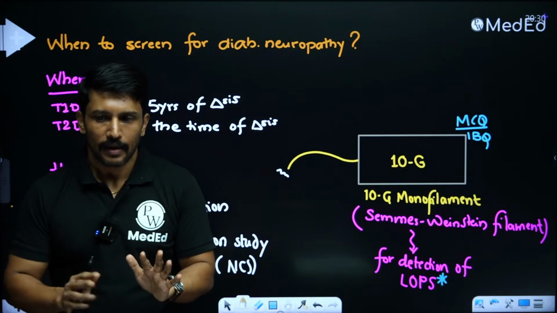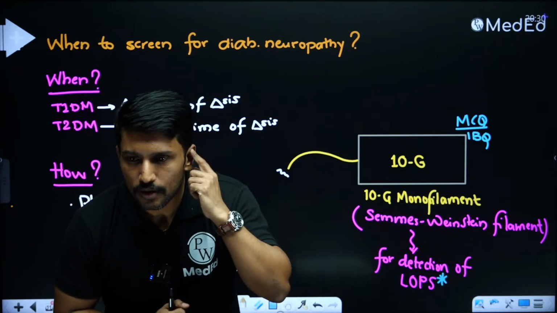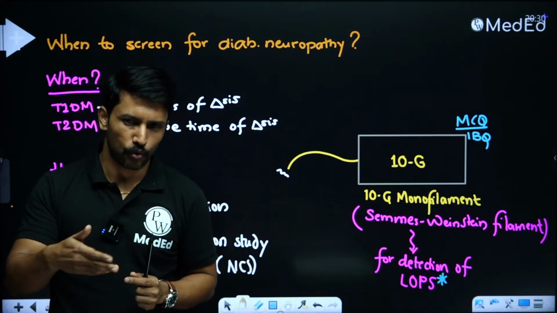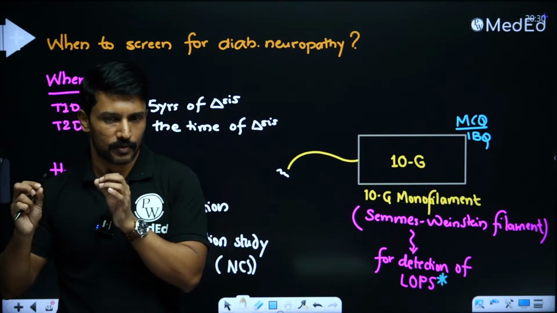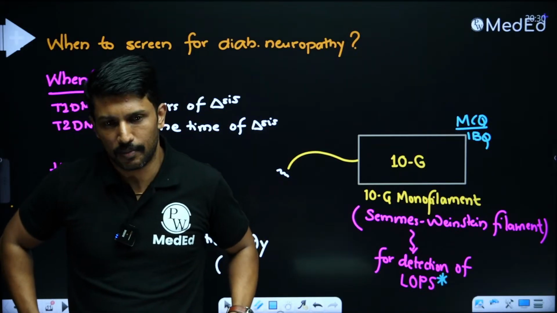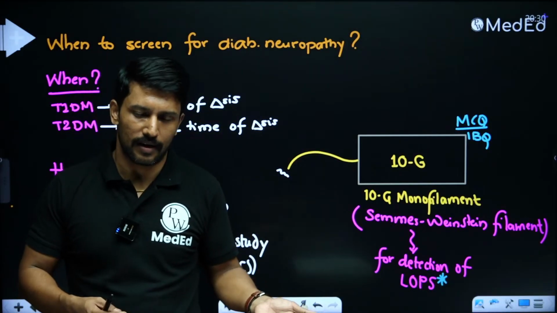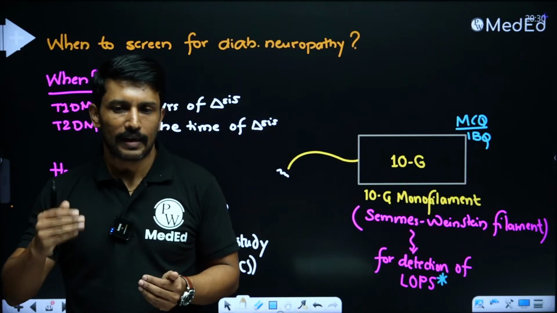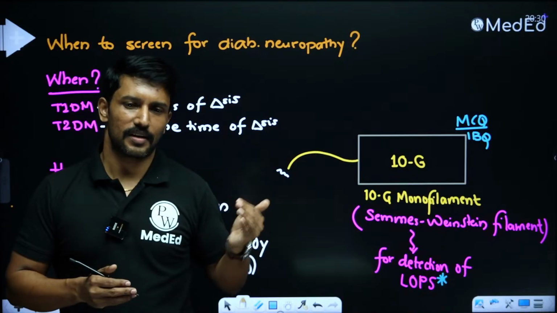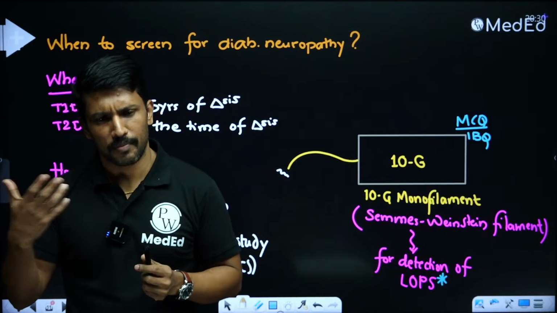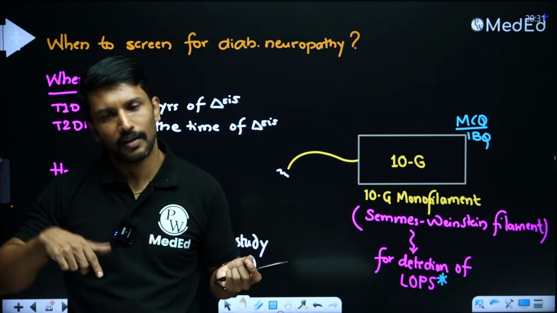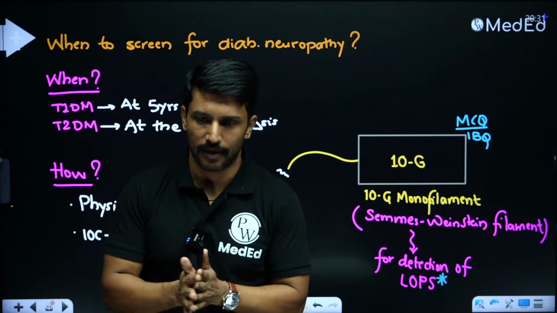Okay, so someone was asking me about the dose of cholestyramine. Usually 3 to 4 grams, like 2 to 3 times a day will help reduce the diarrhea, especially when it is difficult to manage with the other medications, the conventional anti-diarrheal agents. So cholestyramine can be added. An added advantage with the cholestyramine is that it also helps you to reduce triglyceride burden to some extent, जो diabetes में एक common problem है. So we can also manage hypertriglyceridemia to some extent along with the management of their diabetic diarrhea.